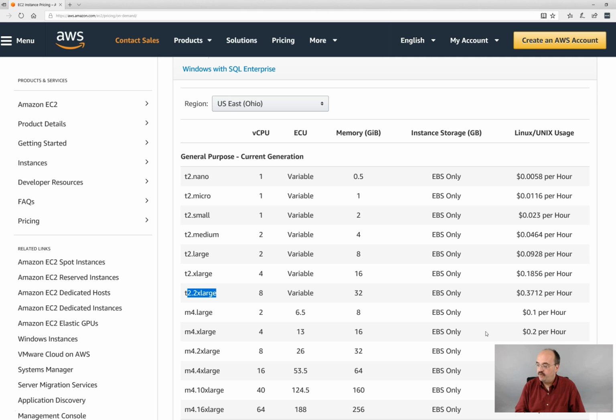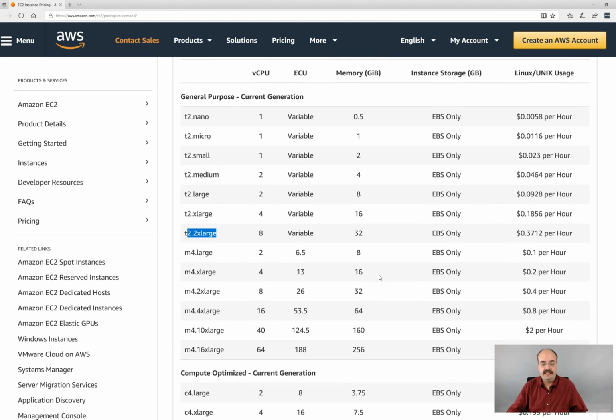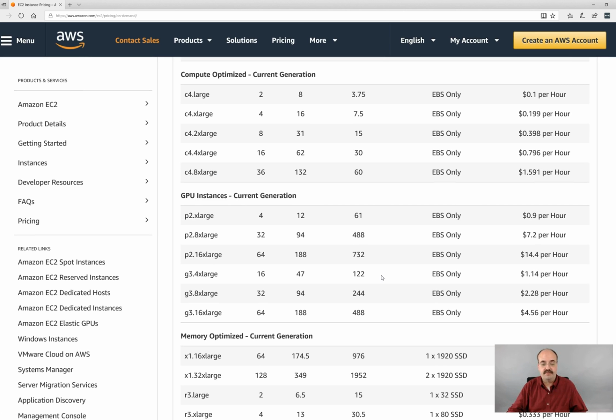The GPU instance that we're dealing with is a P2.xlarge, which is really the Amazon sort of entry-level GPU instance. We can definitely run bigger, but for the purposes of this class, this is pretty powerful. So this is a P2 xlarge, 90 cents an hour, so almost a dollar an hour. But you can see even the really, really advanced ones are just $4.56 an hour.